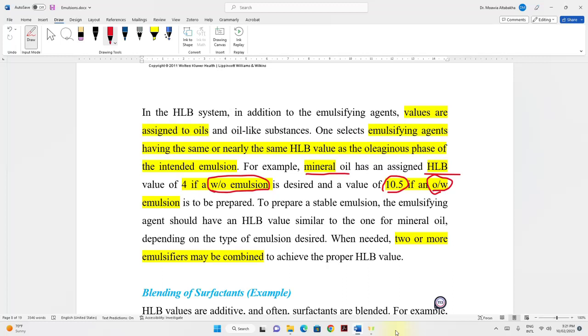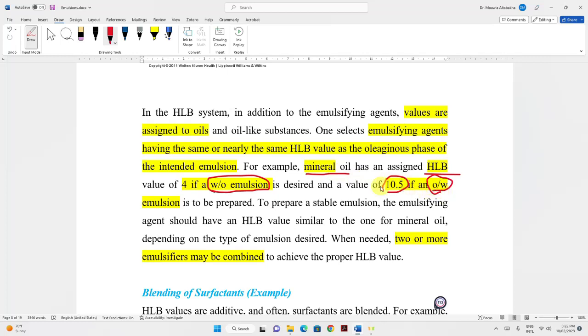For example, let's say I want to use mineral oil, and because mineral oil does not taste nice, I want to prepare oil in water. See what I did? I said I want to use mineral oil. This is a laxative. I want to prepare an emulsion, and I want it to be oil in water. I want water to be the external phase, and I want to put nice flavors and sweetening agent in the external phase, which is the water, and I want to keep the mineral oil inside as internal phase, discontinuous phase.